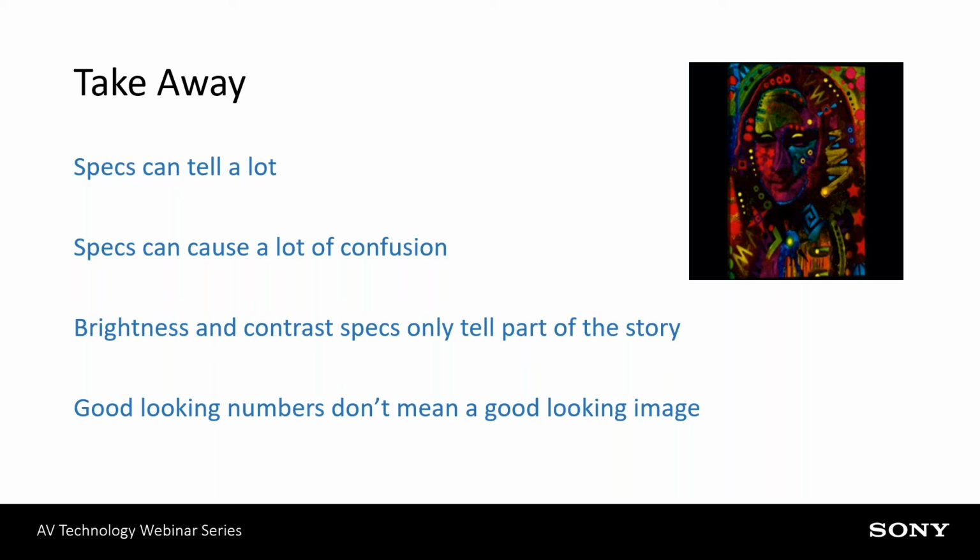And that's probably okay if you're going to hang a projector, I guess, in maybe a simple classroom and you're going to show PowerPoint. If you're doing a lot more than that, you're probably doing an injustice by simply looking at those numbers, because there's a whole lot more going on there. And then, the other part of the equation is good-looking numbers don't mean a good-looking image. There's a lot more going on here, and you really need to take the numbers into account based on what you're doing and where you're putting it, not just looking at the numbers.